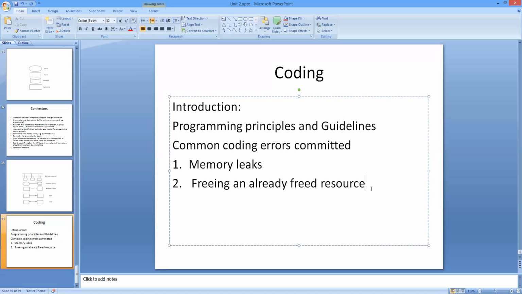So the impact is more severe if we have some malloc statements, memory allocation statements, between the two free statements. Okay. So there is a chance that the first freed location is now allocated to the new variable and the subsequent free will deallocate it. That is one of the drawbacks of this one. Okay. The third one is null referencing.